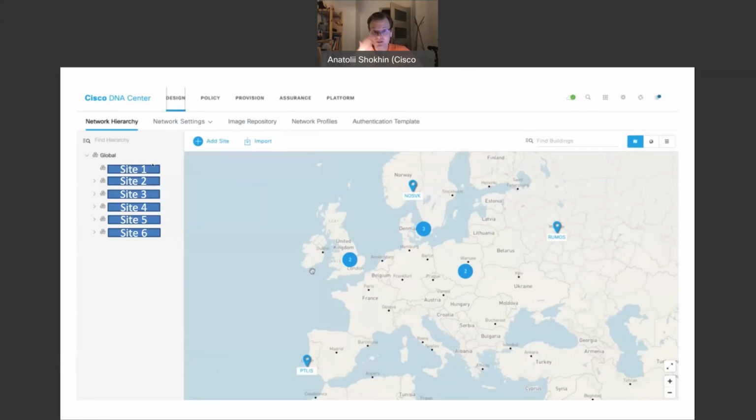Okay, so the first advantage of DNA Center is the way you can actually see and observe your network. So basically it provides you extra visibility of what's going on. And the first step, as we network engineers do, is creating a site-specific overview.